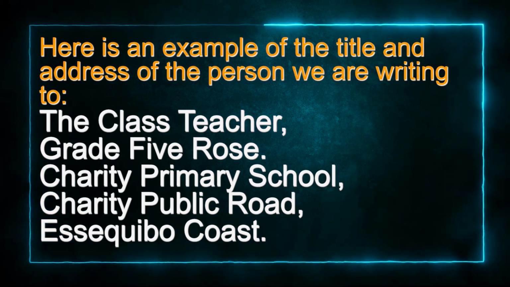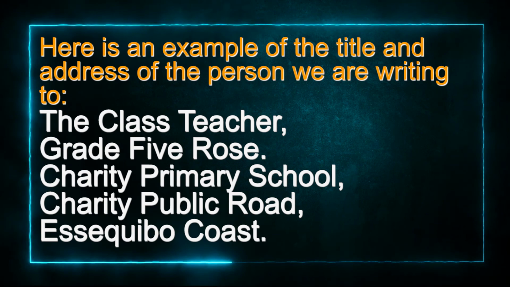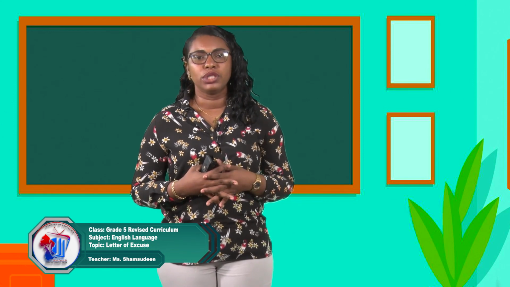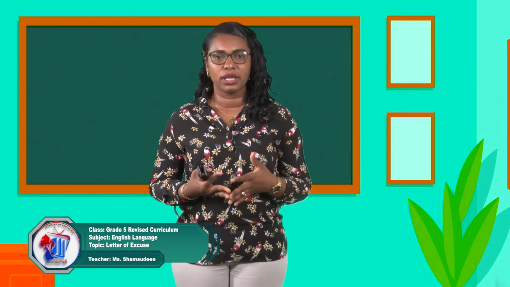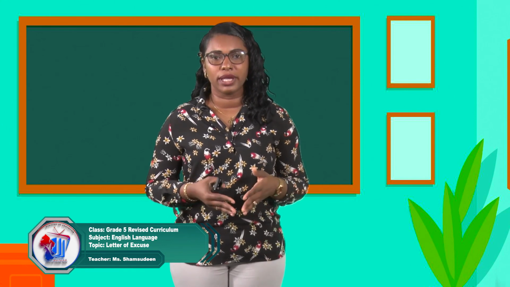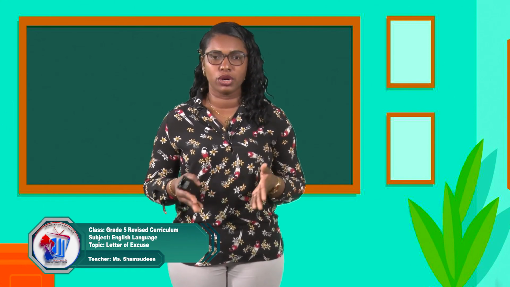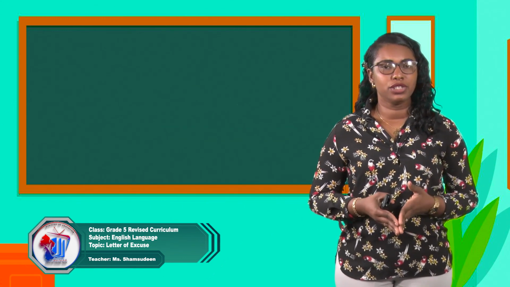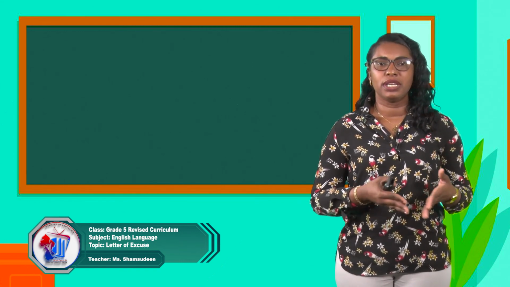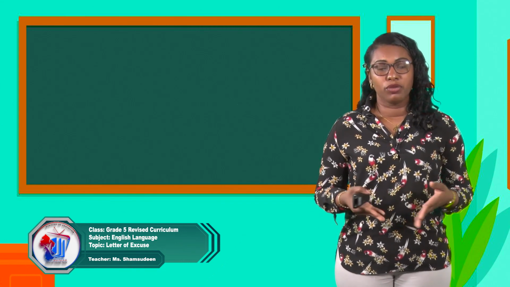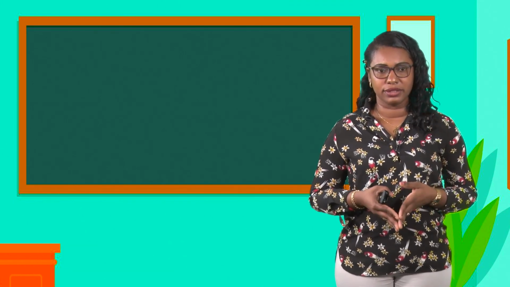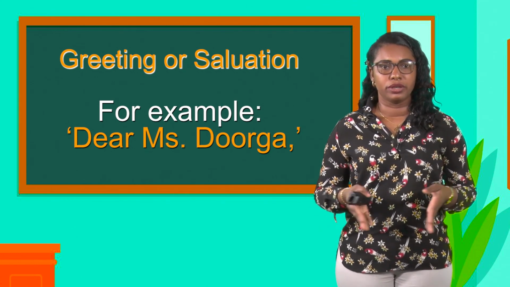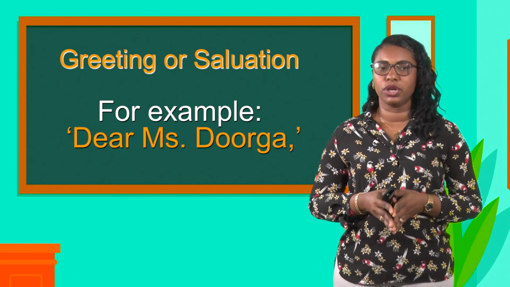So what comes after we have written both of our addresses and the date? Yes, we have the greeting or the salutation. Remember, if you know the gender of the person, you can say either sir or madam. If you don't, you write it sir/madam, which means sir or madam. For this letter, I know that you know who your class teacher is, so you may use the name of the teacher. I will use the name of one of my teachers to whom I am writing this letter. Dear Miss Durga. So that's my greeting. Remember, after the greeting, you put your comma.